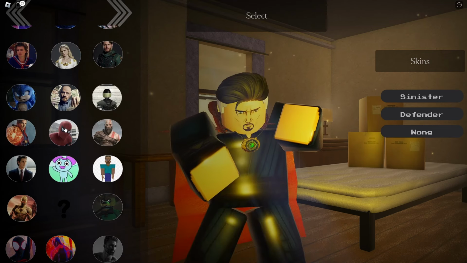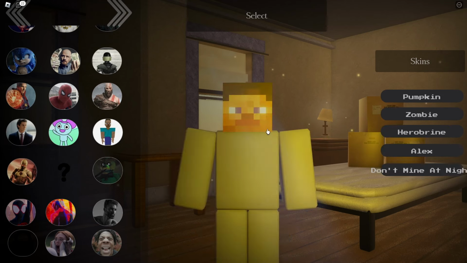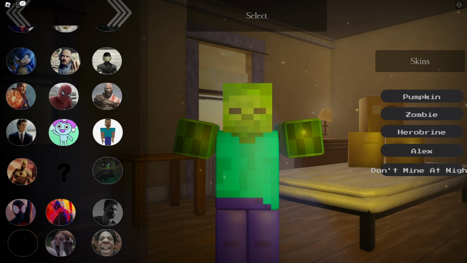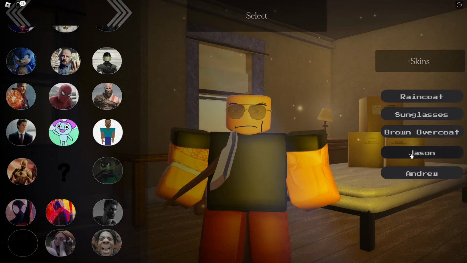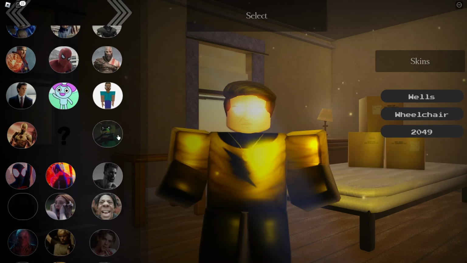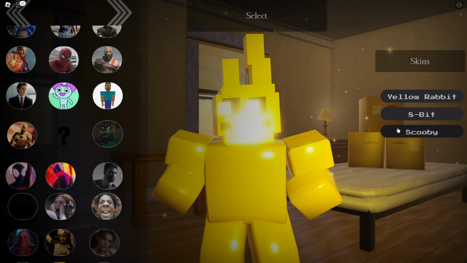Dr. Strange. Wong was already skinned. These were already skins. The messy skin for Kratos. Don't mind it. Oh, I don't know if all of these were here. Comedy skin was here already. Never mind. Andrew Tate. Oh, yeah, these were already here. Reverse Flash. I think these are already here. Scooby. I did not know there was a Scooby. Oh, that one's cool.